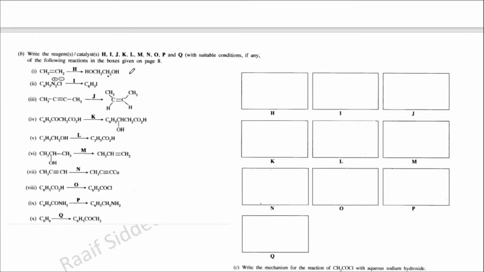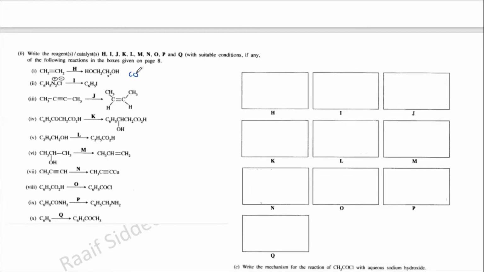So to form this diol, if you can remember, we use cold KMnO4, either called normal KMnO4 or called alkaline KMnO4. Alkaline KMnO4 is better, okay? It will give a little bit of mild oxidation, and two OH groups will be added. So this is a benzene diazonium salt. If you want to convert it to I, you just need to add KI in the case of iodine, because it is highly reactive. But in the case of Cl or Br, you need to add CuCl or either CuBr. So you know this reaction, okay?